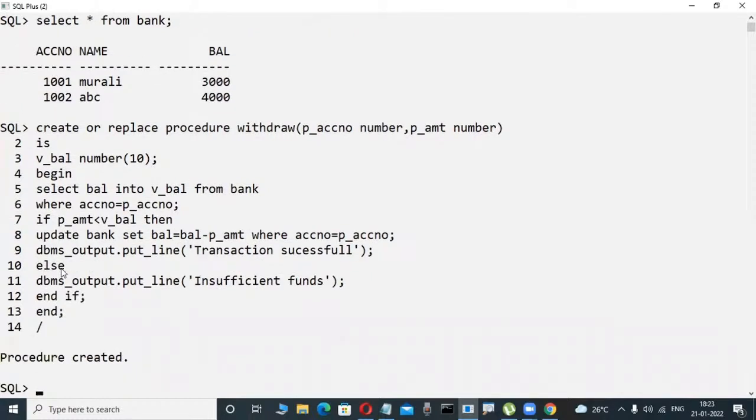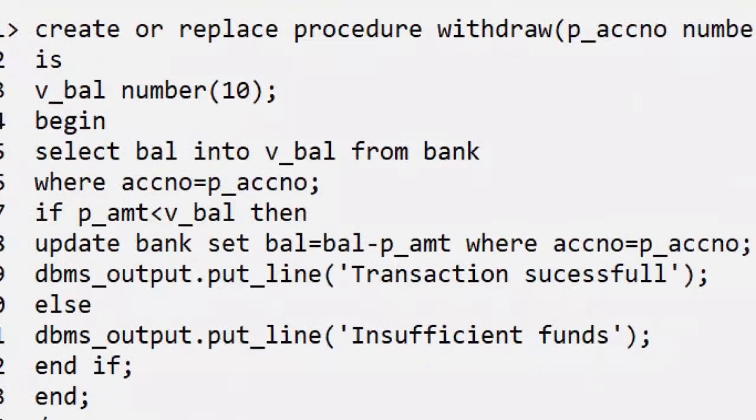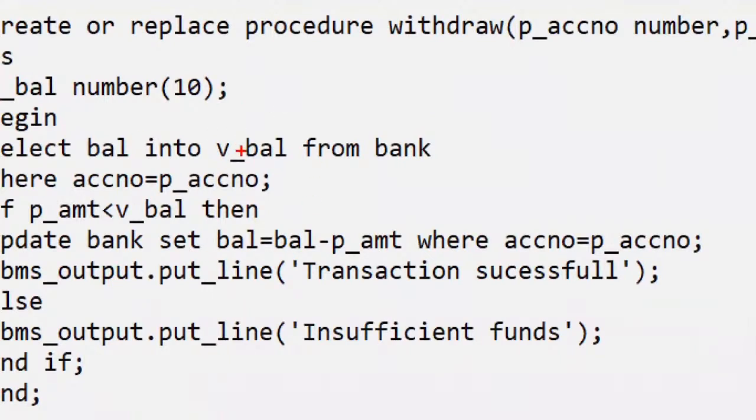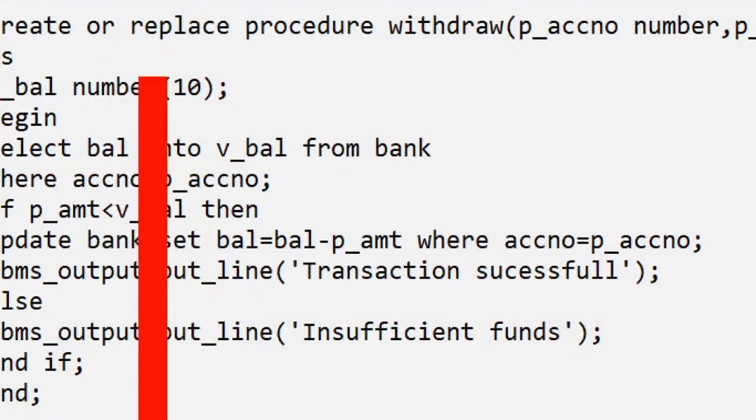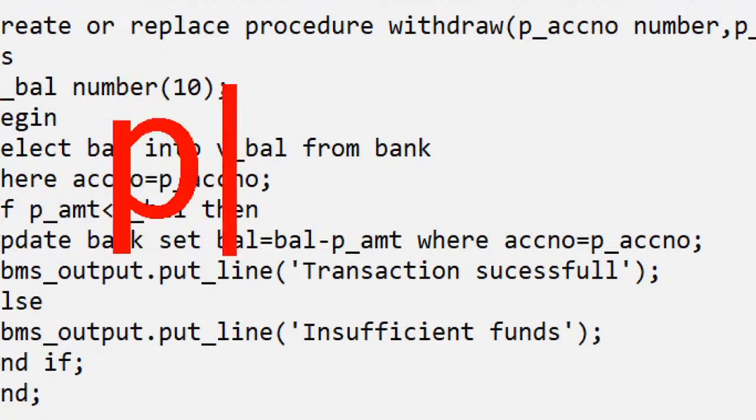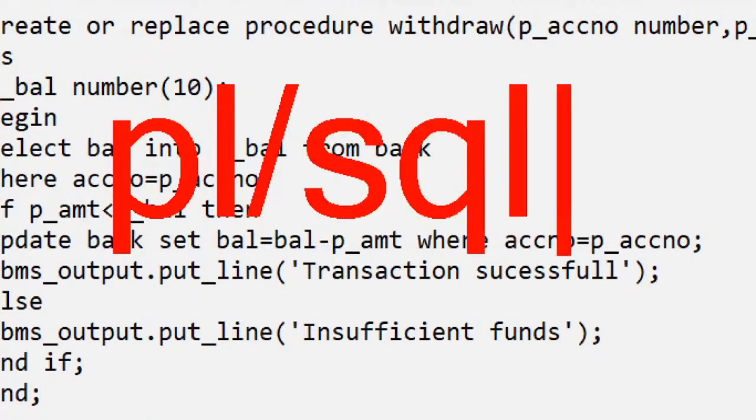Now check it out. Here I'm writing a procedure, for example. Observe it here, some coding I'm writing. This is not difficult coding, very easy coding. Even if you don't have software knowledge or an idea, you will be writing this in future because I will tell you everything. These types of codings are called PL/SQL coding, same like a little bit of programming. PL/SQL coding only.